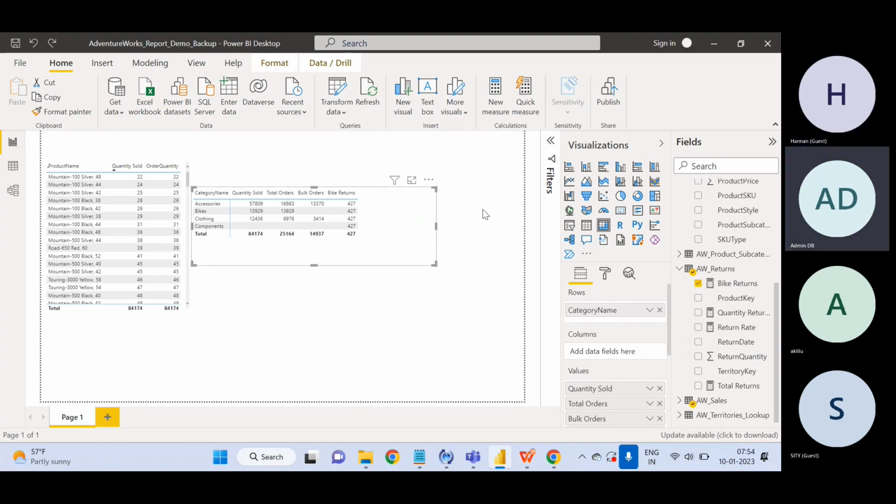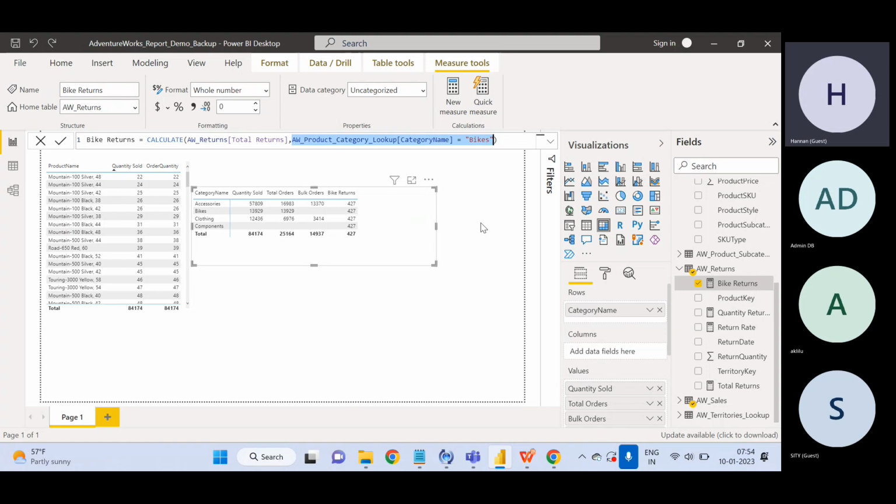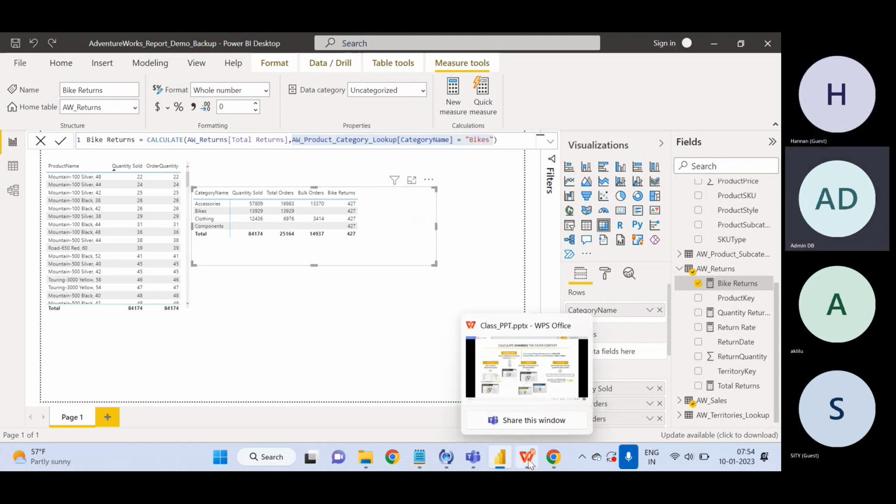Under bike returns, the way we have calculated this measure, we have told this particular measure to calculate total returns wherein the category name is bikes, right? So then that 427 should just be under bikes, not under accessories, clothing, or components. Correct. That is how you think it should be.